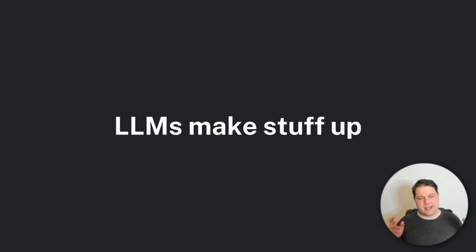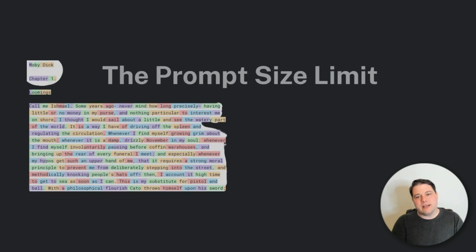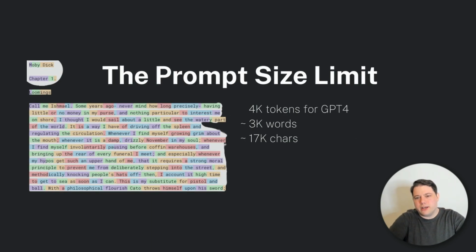Then we have something that dominates the architectural decisions you make when building larger apparatuses around LLMs: the prompt size limit. So roughly 4,000 tokens for GPT-4 and the default model of 3.5, though there's a longer one you can use. The token is what you see colored here. They don't operate in characters or words like we would, but they have this kind of thing that's halfway between a character and a word. That's a token. So if you continued this for a little over a page, up to 3,000 words or 17,000 characters, then you would have the prompt limit. You can throw that in a word counter, or OpenAI's got a nice tokenizer that'll give you the exact token count if you're wondering how your input's going to work.